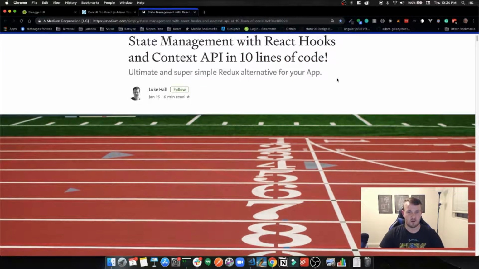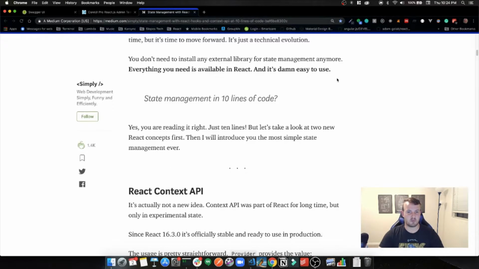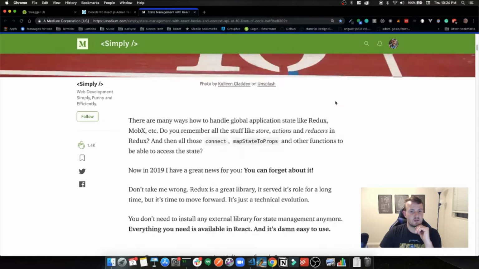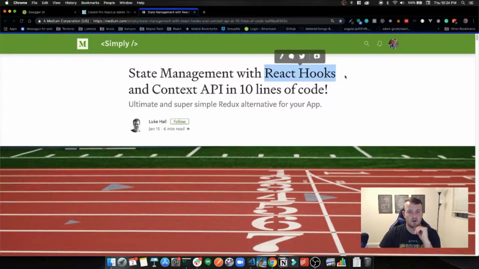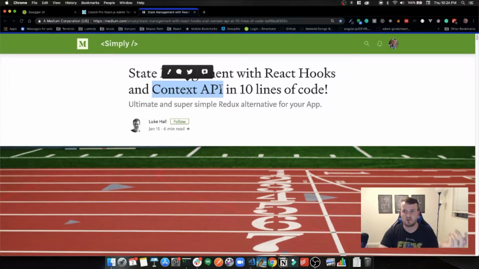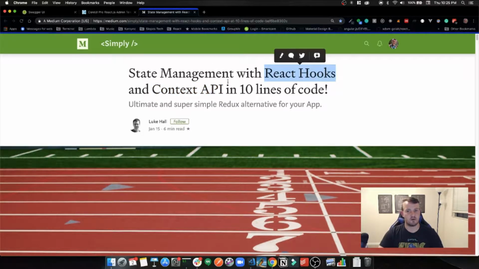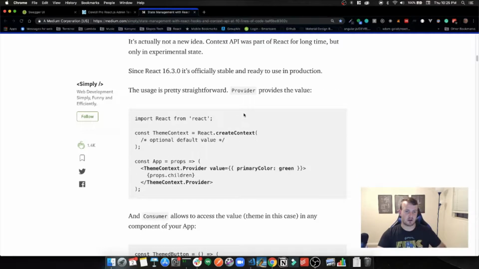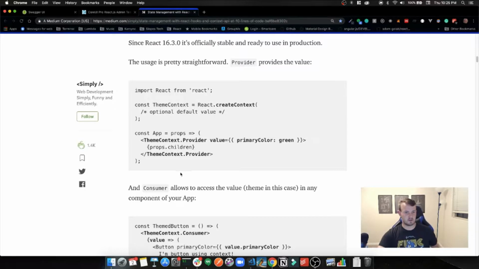And let me walk you through it, and then I'll show you how it's working, how we've implemented it into this project. So this assumes a little bit of understanding with hooks and context API. If you haven't looked into either of those things, then I think this is still valuable to watch and learn a little bit, but you'll understand it better if you have a little bit of understanding of those two things. And we'll go through it a little bit, just not the learning those two things is not the point of this stream here.